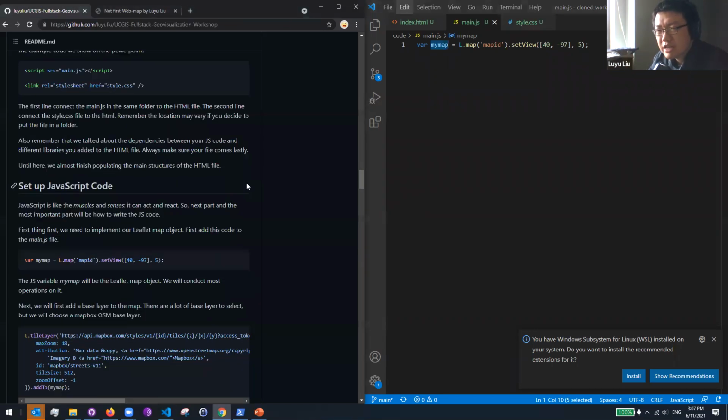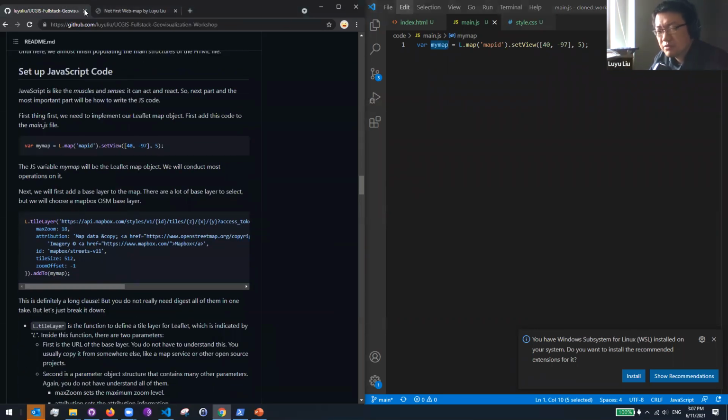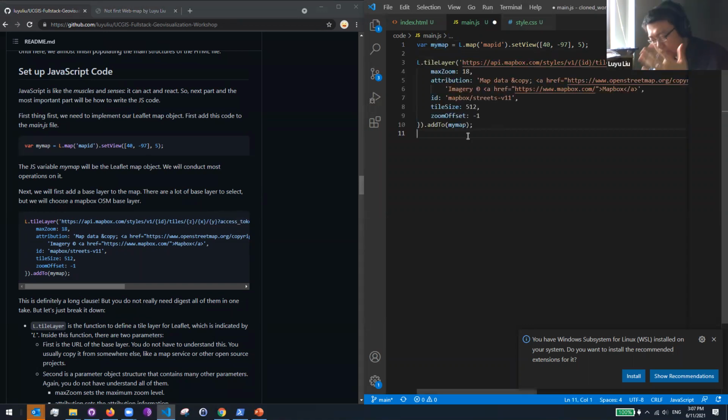And since we definitely do not want that to be the limbo forever, right? We want to add something. So that's why we need to add these Mapbox OSM base layers, right? So one thing we need to do is that we copy this one, and let's see what happens, and then I will explain why it looks that way, okay?